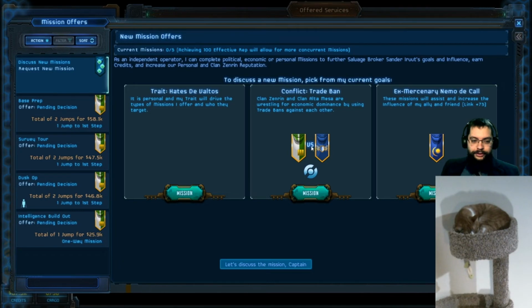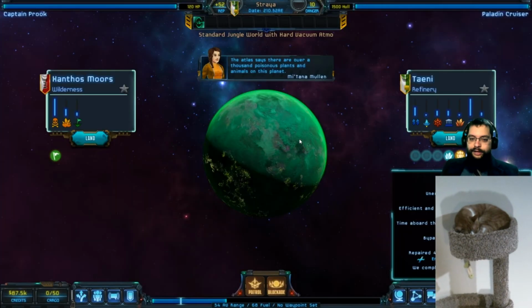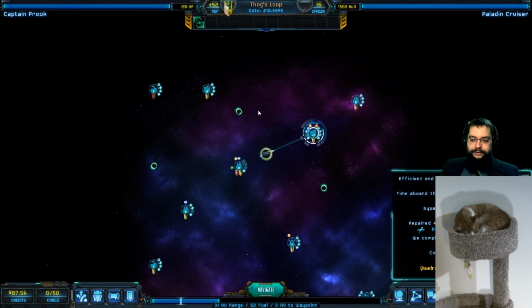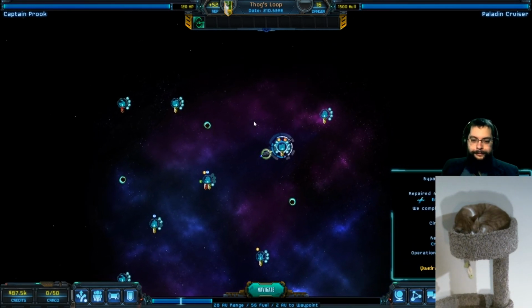None of those missions really appeal to me, because they're going to be harming our reputation with others, and we're trying to go the Peacemaker route, which is not harming reputation with others.